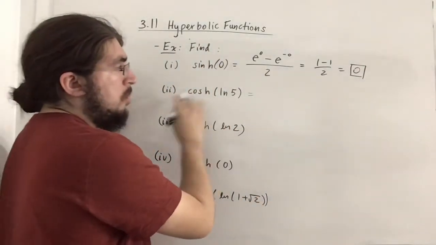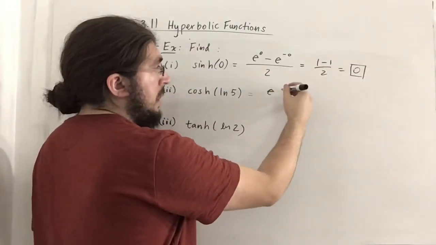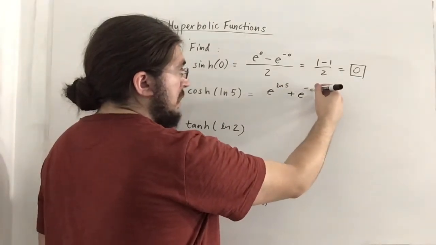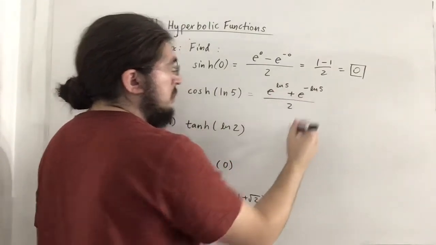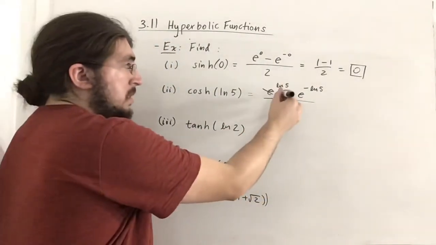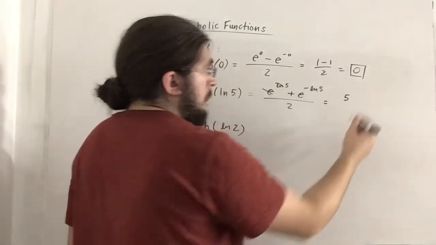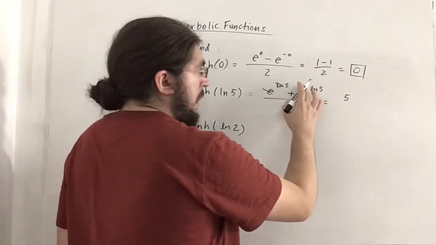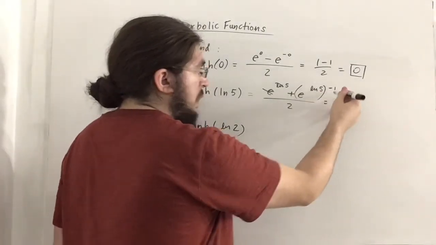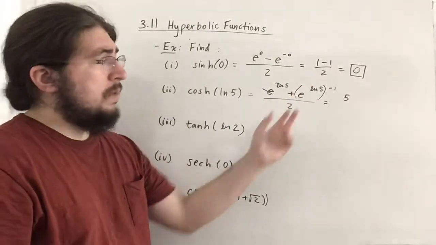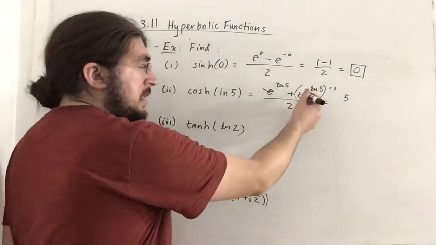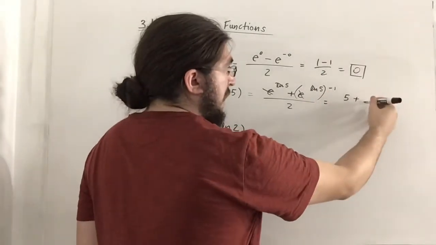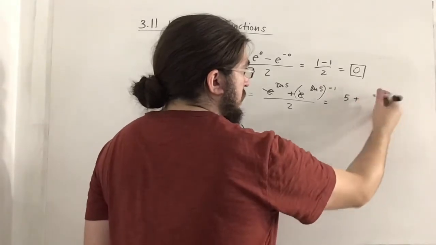For this one, for cosine hyperbolic, that's e to the inside, ln of 5, plus, instead of minus, e to the negative inside, over 2. Now e to the ln of 5 cancel and just give you 5. But e to the negative ln of 5, not quite the case. We actually need to write it as e to the ln of 5 to the negative 1. Notice this is valid because the power is multiplied to negative ln of 5. And now since e and ln are next to each other, then we can cancel. So this is plus 5 to the negative 1, which by the way is 1 over 5.